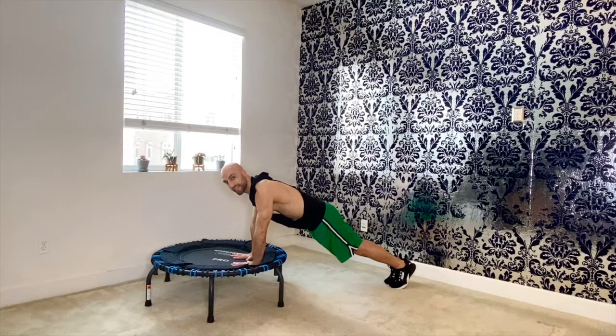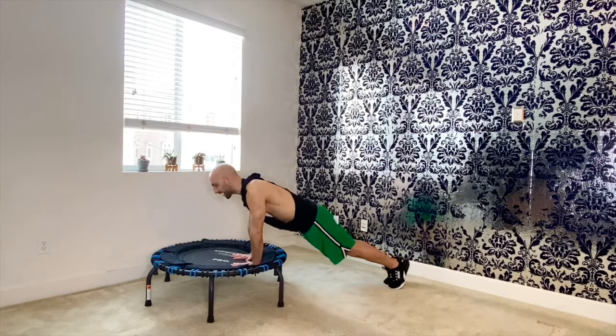and away from the trampoline. Good, now just hold it here and feel how the heat is slowly creeping up into your body. Nice. You want to be nice and strong, one long line. Push your heels slightly forward so you're not leaning too much into them. And breathe. Good. Now just take a second to focus on your breath.